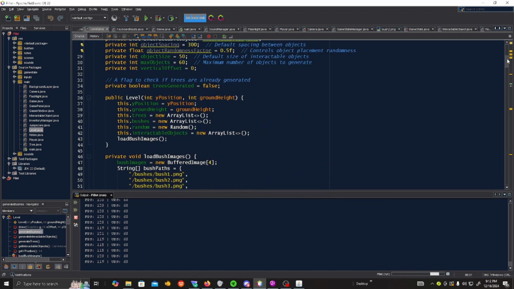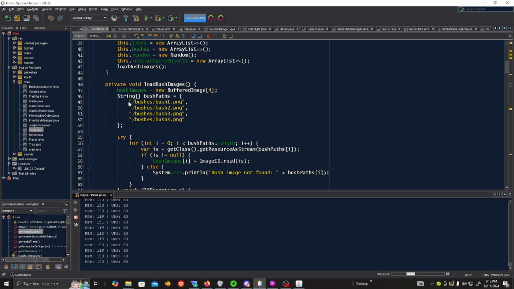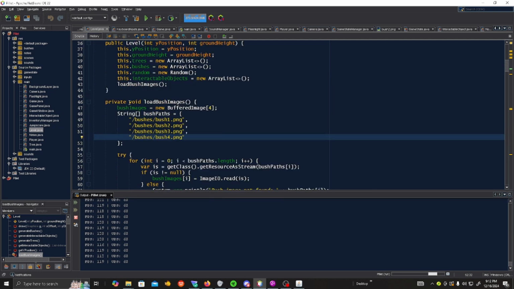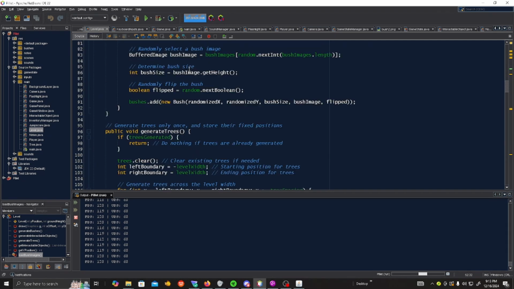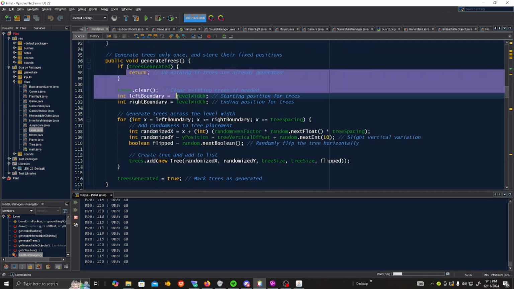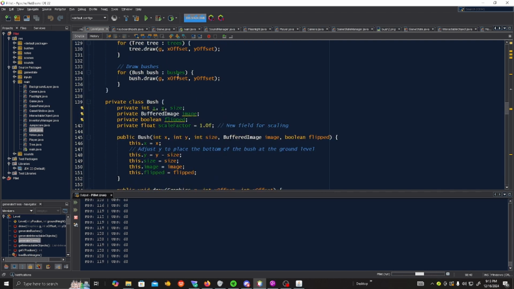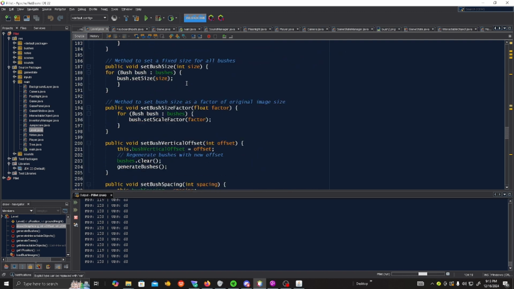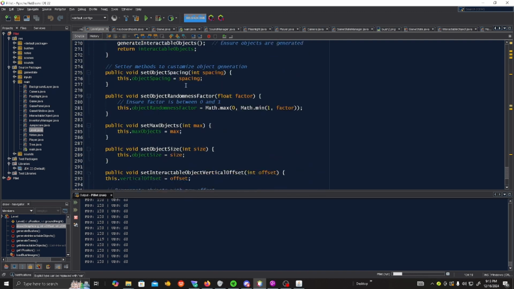It collects all the bushes assets. This one generates the bushes. This one generates trees, and this one draws the entire level. It generates the entire level, the ground, the trees, the bushes, and everything.